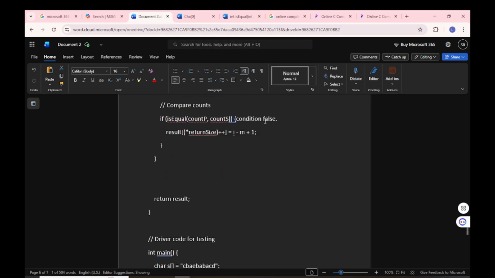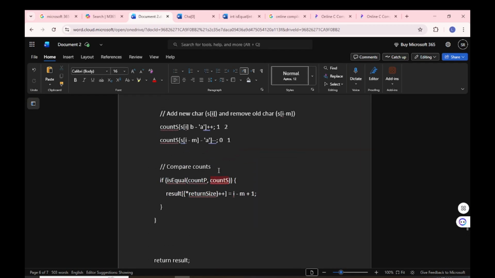So here it should be true. The result is i, 6 minus 3.